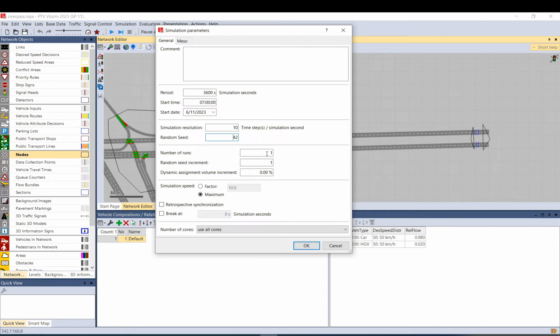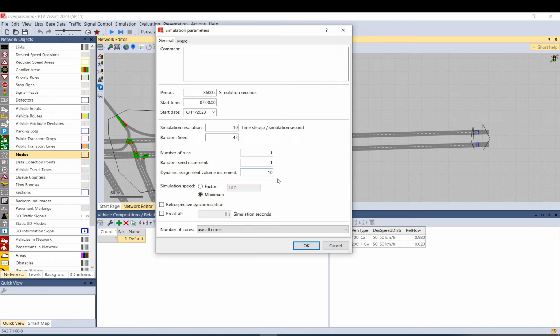If you run multiple simulations to evaluate your runs, let's say you run 5 to average the results, then it is advised to use this random seed increment, or manually run 5 separate runs and just change this number. It doesn't really matter which number you pick, just pick a different one. If you use the random seed increment and run a 5-run multi-run, the first run will be 42, then 43, 44, and so on. If it is 10, that will be 42, then 52, then 62. We only run one simulation in this case.